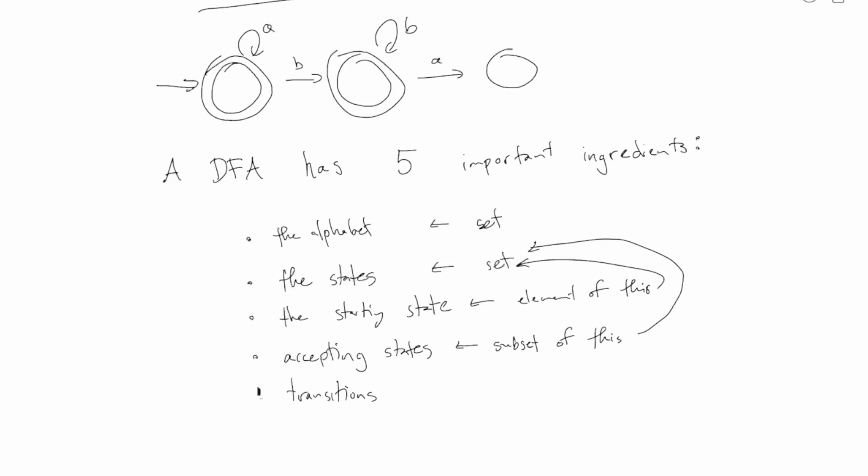And then the transitions, those are the arrows. Now you could think of them as a set of arrows, but it's a little more convenient to think of the transitions as represented by a function because they are arrows that sort of go from here to here. They have like an input and an output, or a starting and an ending. So the transitions we are going to represent by a function. All right? All of this should be fairly easy to express using sets and functions.